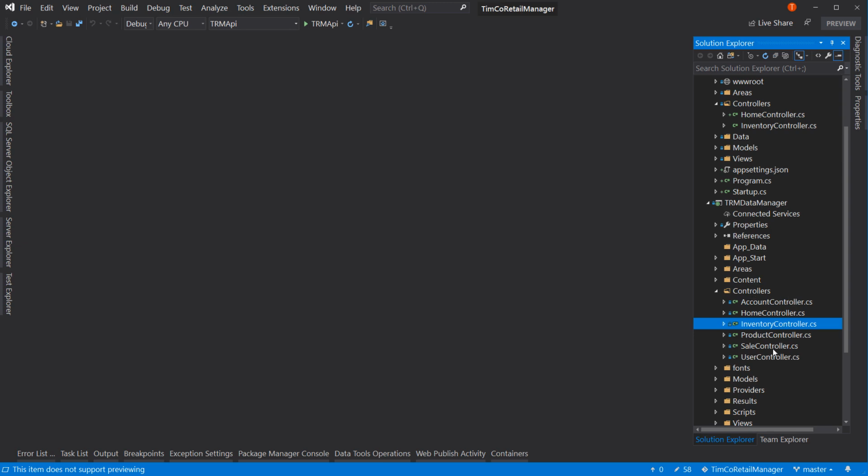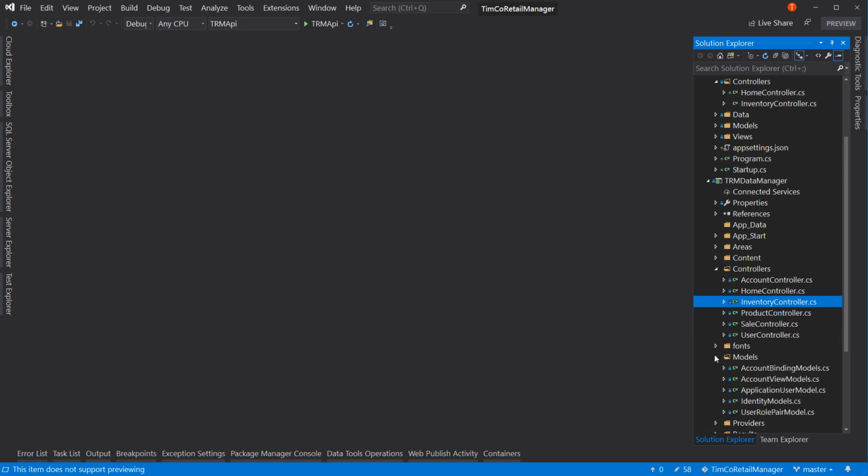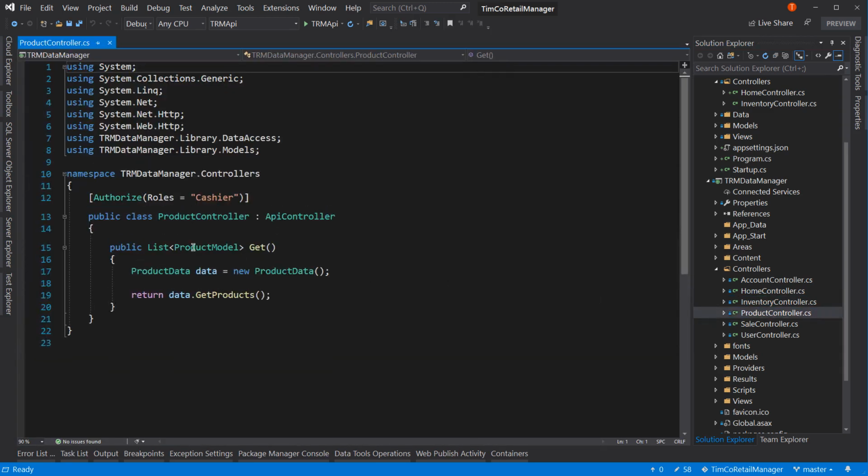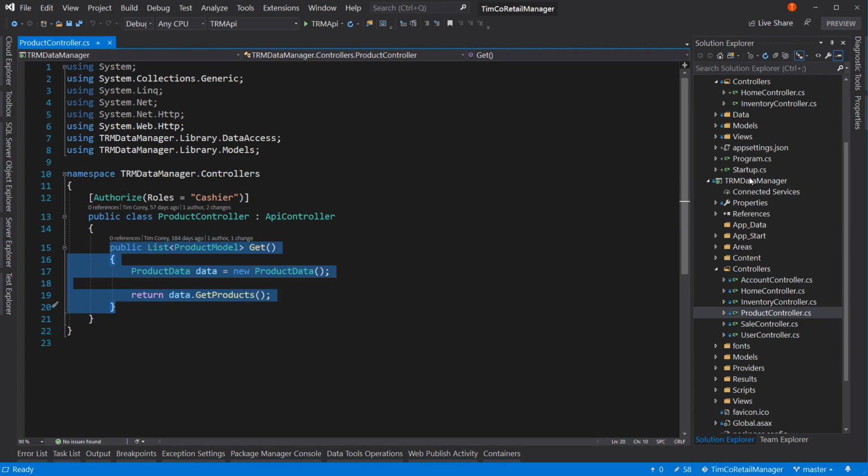I'm going to finish my controllers, then move on to models. Then I'm going to go on to references, and then from there we'll see if we have anything left. So models, then controllers, and then anything left. Okay, product controller. So I'm going to grab this, just the method calls inside here.